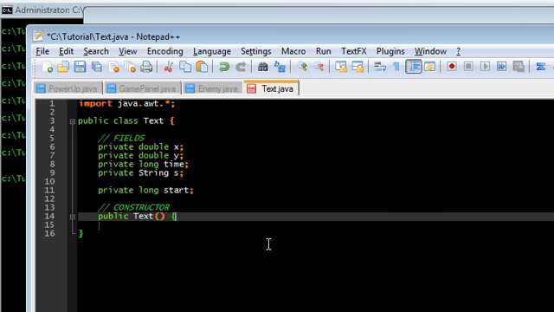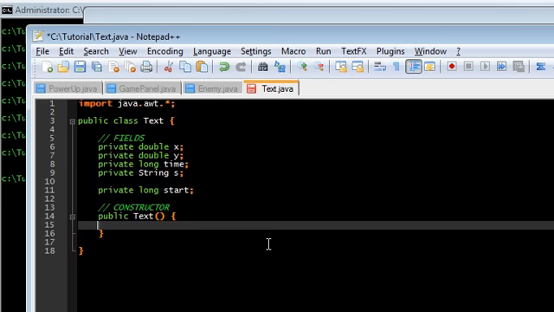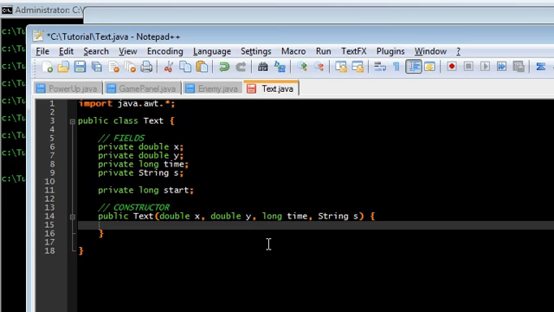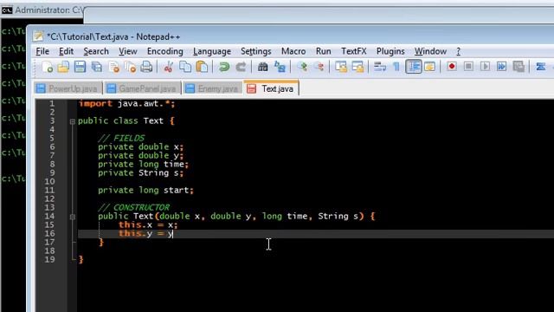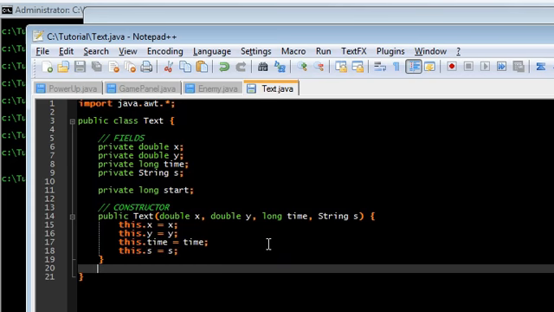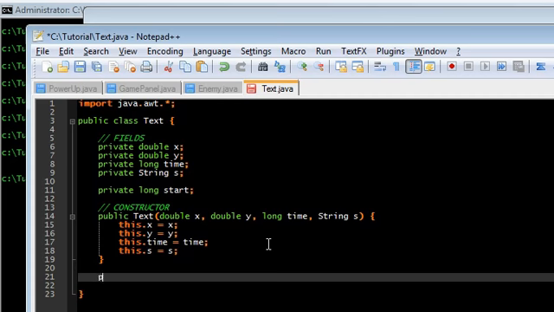Constructor public text, you need to give it 4 things actually. So X, Y, time, and string. So this dot x is x, this dot y is y, this dot time is time, and this dot s is s. Okay. And our 2 functions, update and draw.